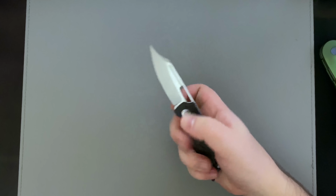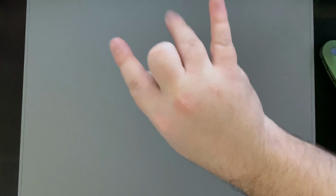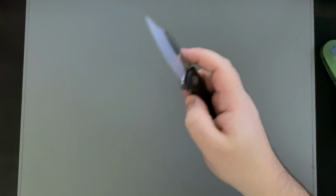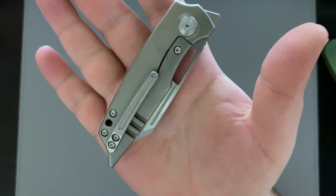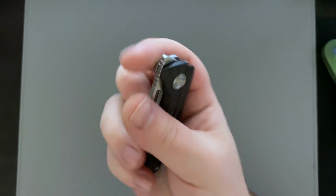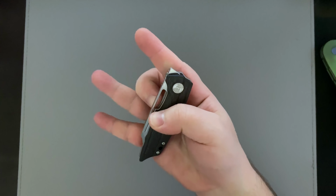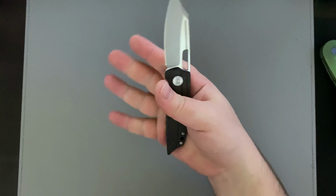Middle finger flick, of course, my preferred method of opening. This knife is great for this type of action. So you can see here the hole, just overall great position, very accessible. See that middle finger's got plenty of room. You can go towards the bottom or towards the top, wherever your finger sits.